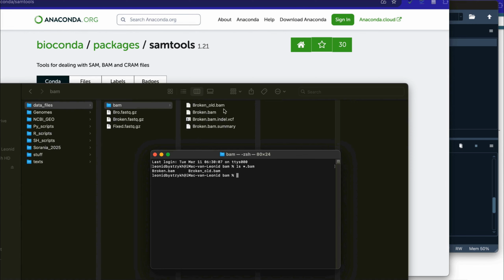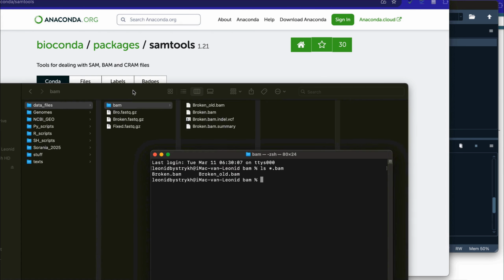That's the example I showed you before, how I fixed some broken file. And then you type, the syntax is simple, samtools sort, first you sort, then index with a capital, -o output bro srt bam.